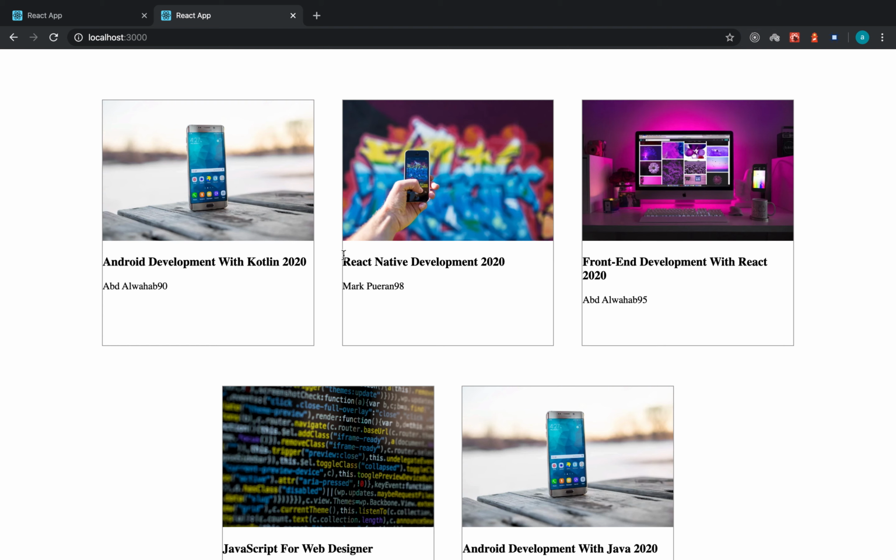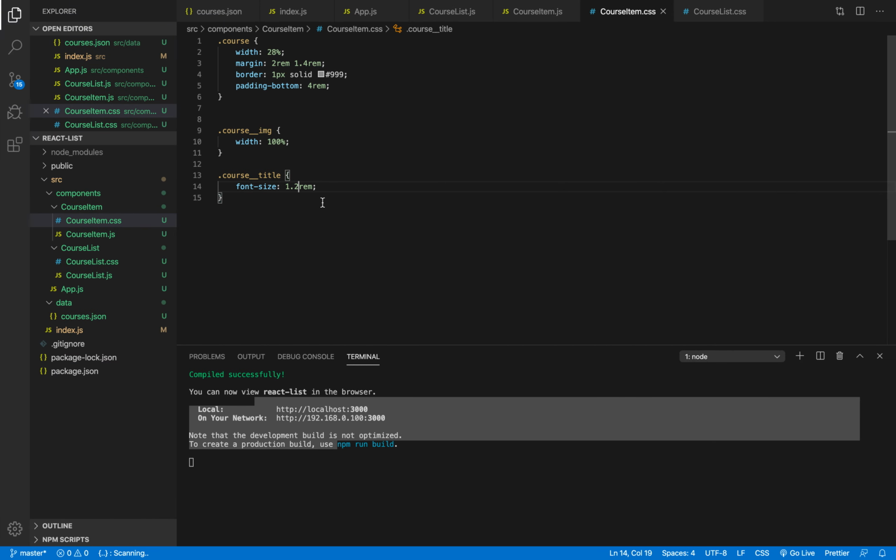And also, I'd like to push it away from the left. I'm going to do the exact same thing for the author, pushing it away from the left. I have 2 options.